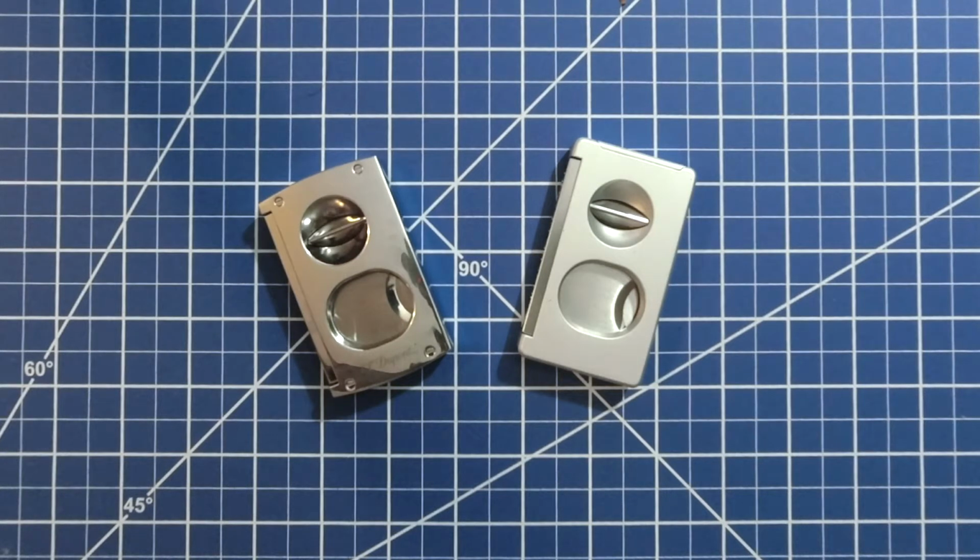Regardless of what you as a viewer may think of my cutting abilities or prowess, I'll tell you that both are pretty much performing identically, and both really do give excellent cuts, either in the straight cut or in the V cut. The punch is going to perform just like any other punch that you find attached to lighters in your experience. Super sharp. Just make sure you're doing a turning motion. You're not plunging the punch into the head of your cigar. Twist that cigar around the punch, but it cuts like any other punch out there.